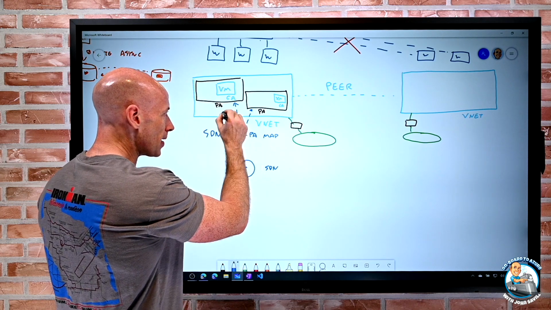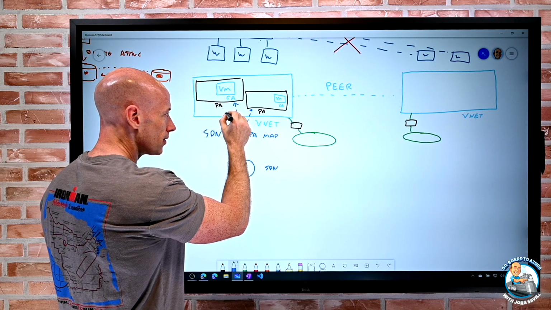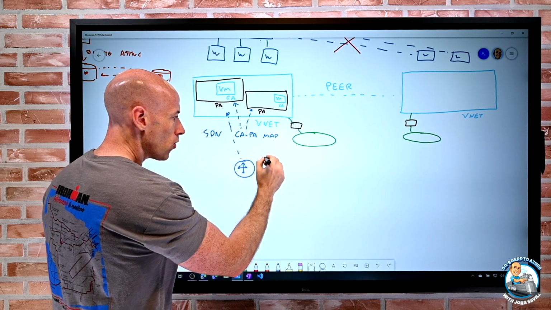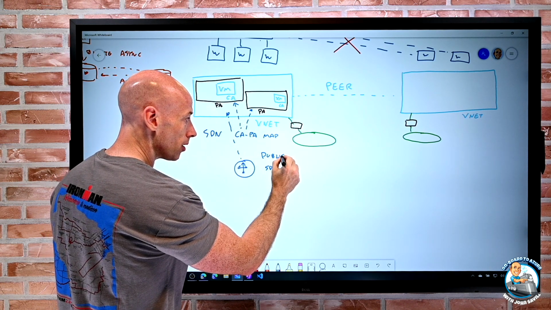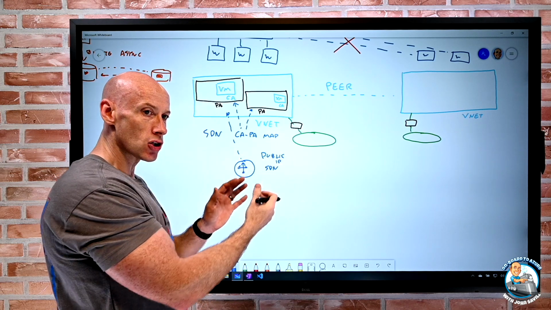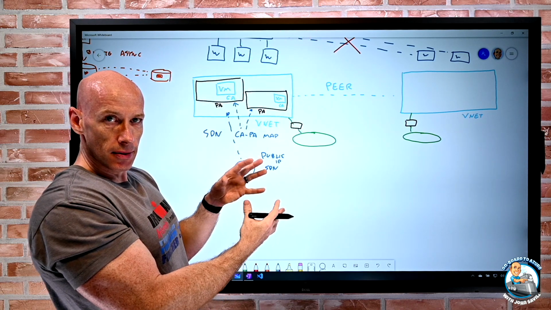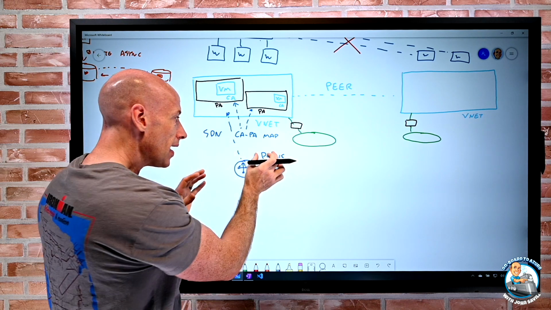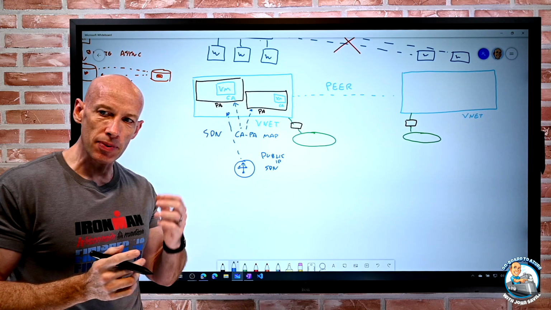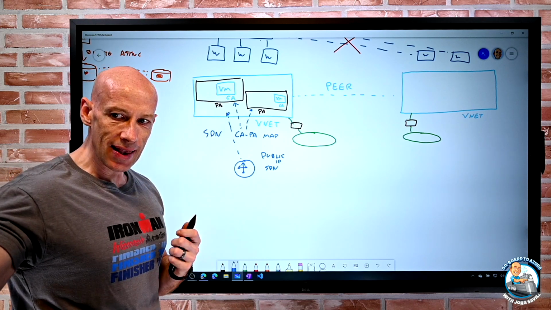Its front end might be a private IP from within here, or it might be a public IP. Public IPs, guess what? They are bound to a region. There's bigger routing on the internet to find the particular physical networks they live in. I can't move a public IP address between regions. They live in that region.